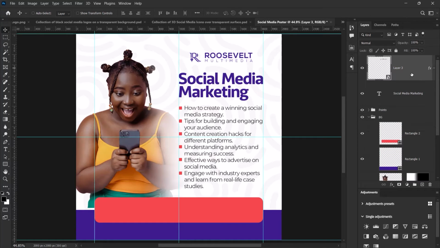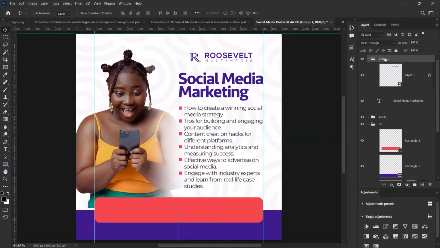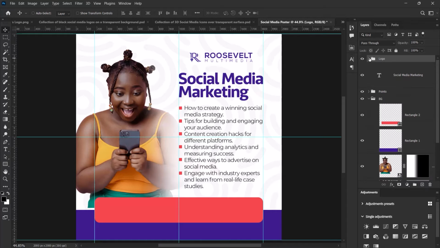But before we do that, select the logo layer, press Ctrl G to group it, and then name it logo. So you will know that this is where our logo layer is.